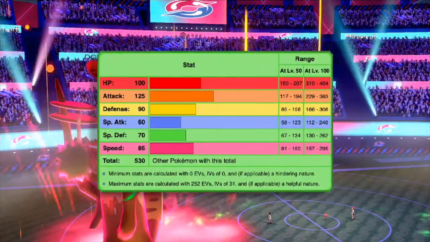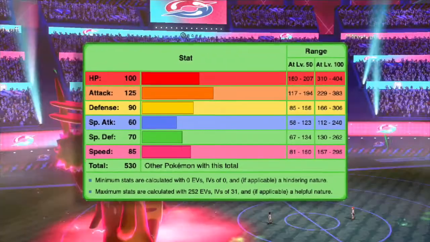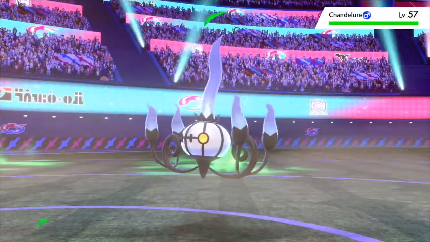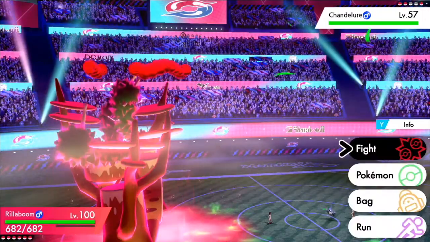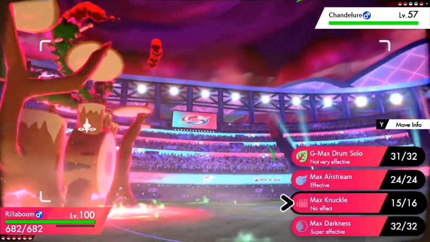At speed 85, for me, if this was a previous generation, if this was the National Dex meta, then that would play a huge role because it wouldn't be that great. But because of the Dex cut, and yes, we did get some new Pokemon released in the DLC, its speed is a lot better than I guess it would originally be considered if there was the full set of Pokemon. Do you agree with that?